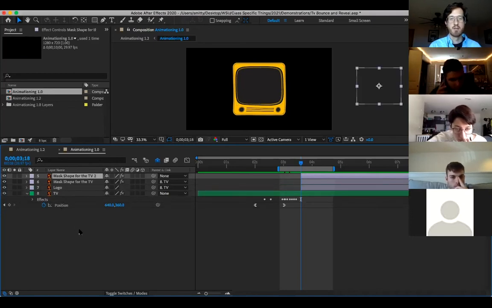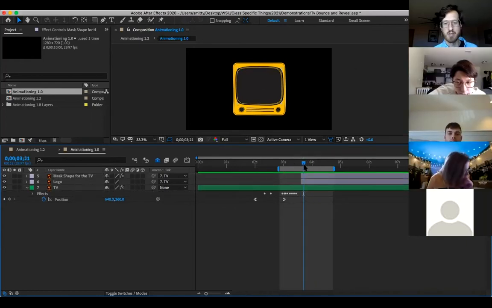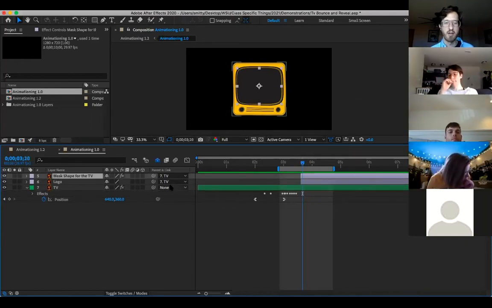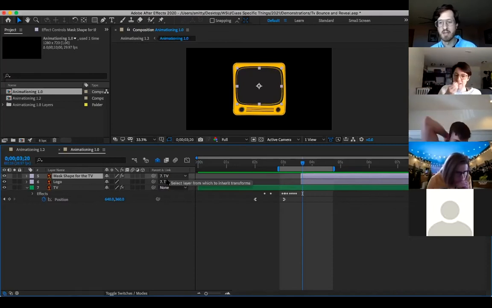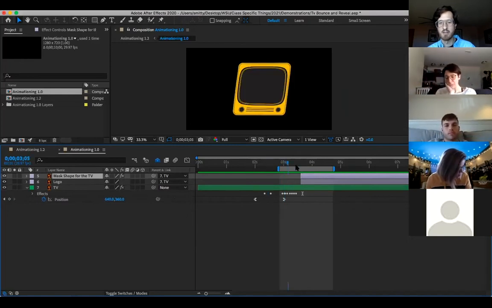There you go. So now I have 2, right? I've got a mask shape for the TV 2. So I just duplicated that square. What happens when you make a copy of this is that it's just copying it with none of its links from before. If you remember, we set up a parent and a link in the parent and link section of this particular mask shape for the TV, so that when we animate the TV as it starts off to the side of the screen and zooms into the center of the screen, that layer is in the position it should be in the center of the TV.